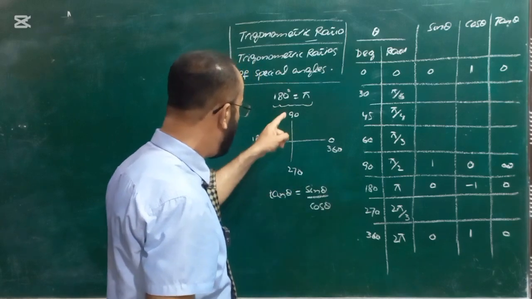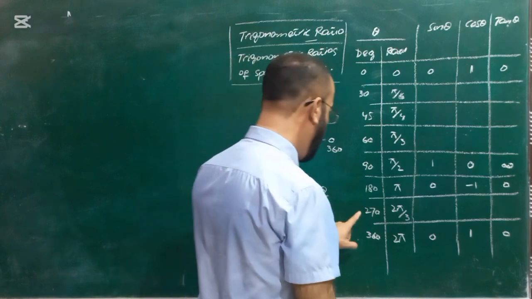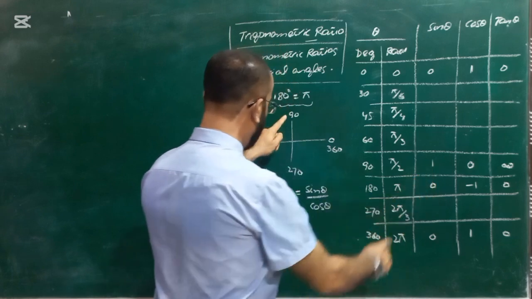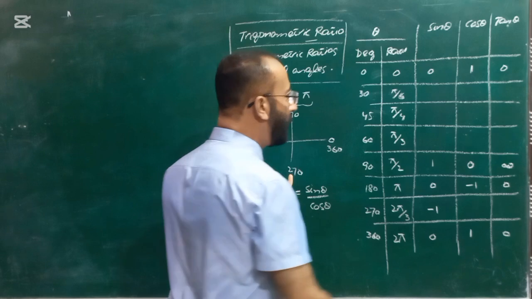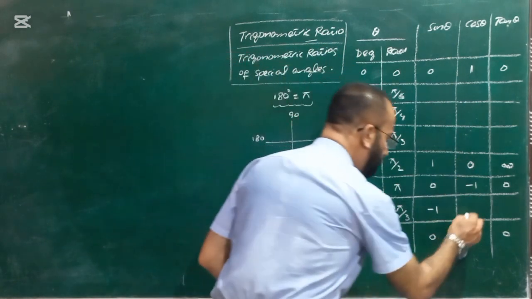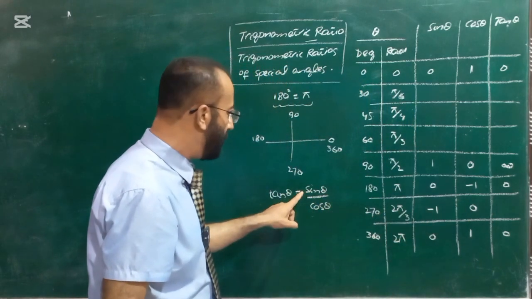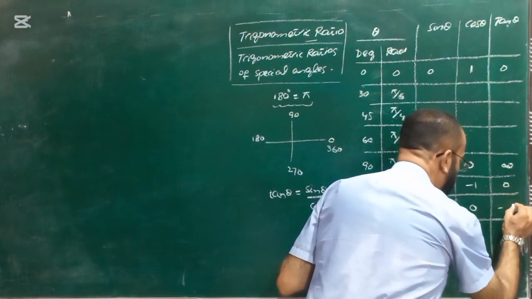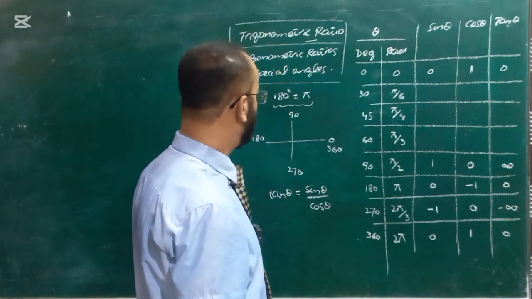So look now at the very opposite case, that is 270. So here is 270 case. If sine 90 is 1, then sine 270 will be minus 1. Cos 90 is 0, cos 270 is also 0. And when sine theta, that is minus 1, is placed in the numerator and 0 in the denominator, the answer will be minus infinity. So this is also done.